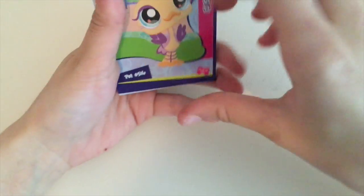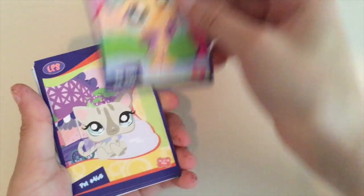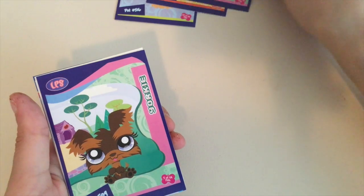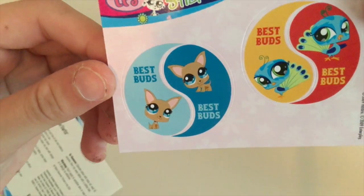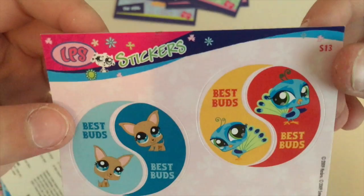An ostrich, yay. I actually love ostriches. I got this kitty again. Ooh, a pink bunny. Ooh, a Yorkie. Ooh, frick yeah. This is awesome. Best buds. I love it. I really do. I like stickers. Like, oh, you guys can't tell.